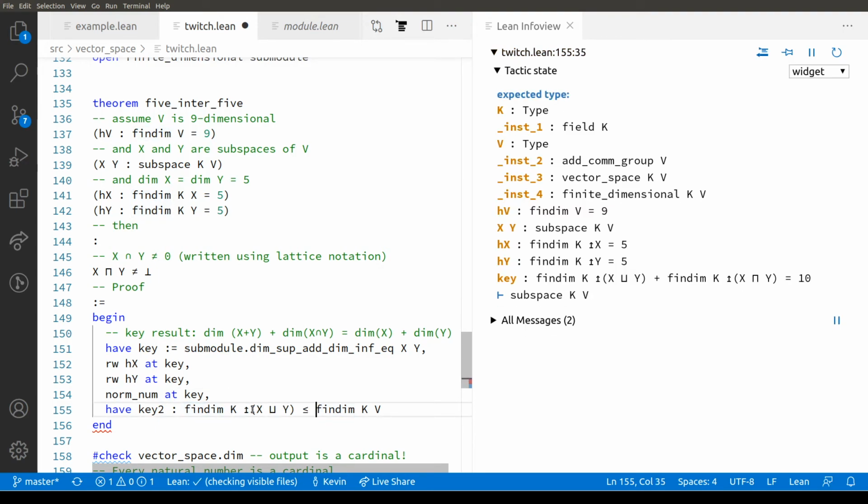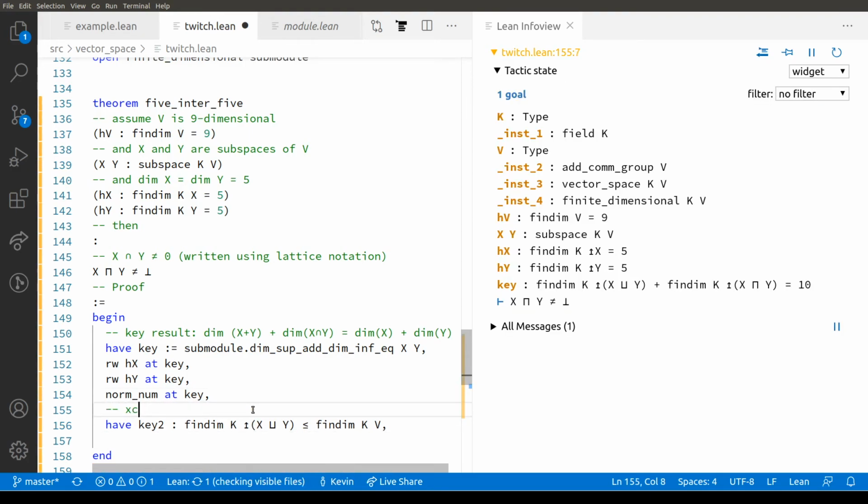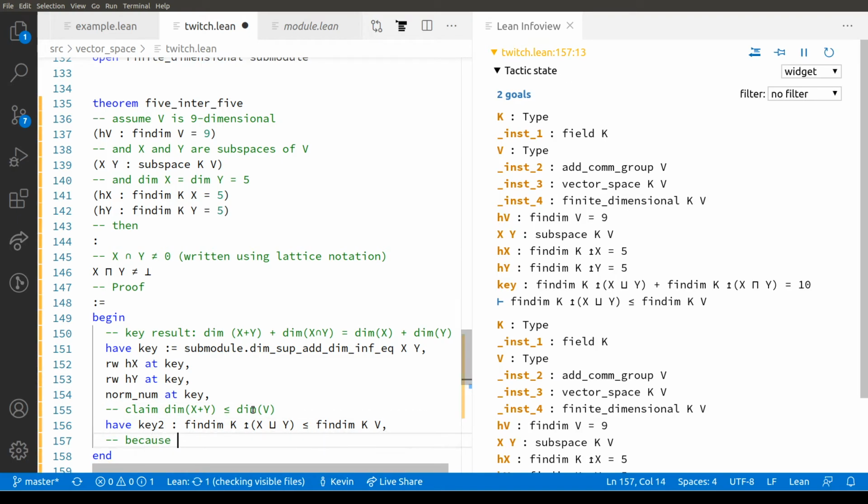So why is this true? The dimension of x add y is at most the dimension of v. So I claim that dimension of x plus y is at most the dimension of v. And why is that? Because x plus y is a subset of v, right?